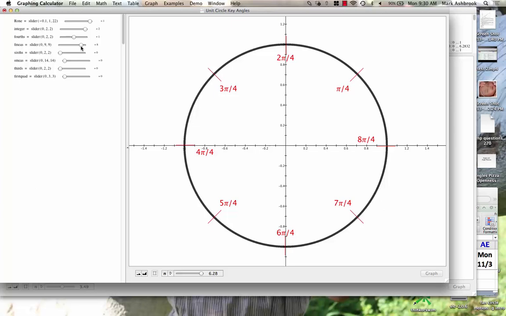1, 2, 3. So then we look at the top of the circle, or let's say the left side, 4 pi over 4. Is that right? Yeah, because that's just pi, right? And then 8 pi over 4 for a full rotation, 2 pi. So you count around by fourths, and the ones that are at the top and the bottom and the left and the right will simplify to pi over 2, pi, 1.5 pi or 3 pi over 2, and 2 pi. Okay, so that actually gives us 4 new angles, the fourths. Pi over 4, 3 pi over 4, 5 pi over 4, and 7 pi over 4.